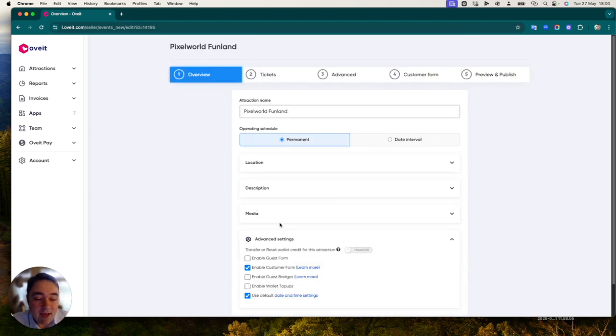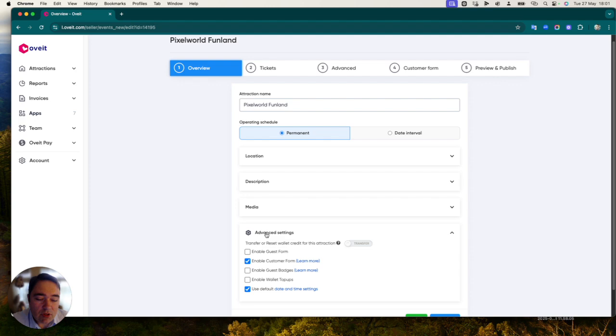And then we have the advanced settings. Probably one of the relevant ones are going to be customer form. Basically, these are people that are buying the tickets, and the guest form. These are the actual guests. So if there's a family, let's say a family of 4, and mom is buying the tickets, she will be the customer, and everyone else is gonna be one of the guests, including her. Then we have some additional options, but these are the most important ones: guest and customer form.